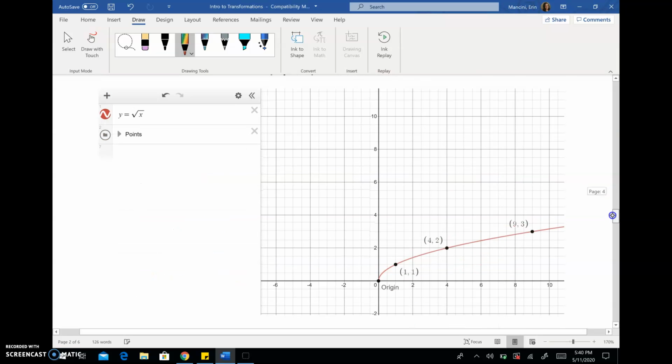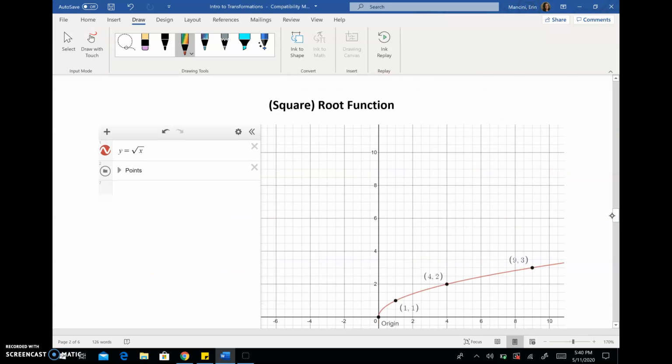More functions: you could have a square root function. So the square root of x looks something like this. My teacher called it a shooting star when I was in class back in the day. I'm not going to go through this too much, but remember, square root kind of undoes a square. You could have other roots, but we're talking about a square root. So let's say x is 9. Then your y value would be the square root of 9, which is 3. So when x is 9, y is 3. If x is 4, the square root is 2. When x is 1, the square root is 1, and the square root of 0 is 0, so it goes to the origin, and you get this shooting star type of structure.